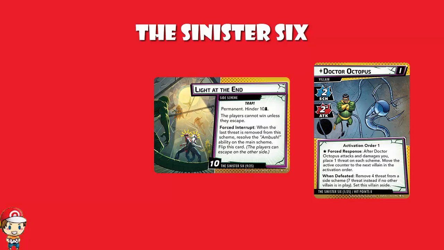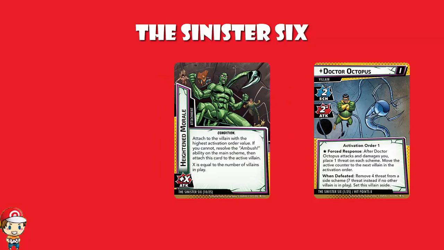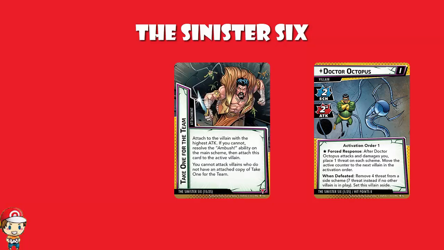They have shown us a couple of other quick cards, so very quickly, we've got Heightened Morale. You attach it to the villain with the highest activation order value if you cannot resolve the ambush ability on the main scheme. And then you get plus X attack, X being equal to the number of villains in play. I.e., if everything's going wrong, that's plus 6 attack. Take 1 for the team, you attach to the villain with the highest attack. Otherwise, you resolve the ambush ability and put it on that villain. And you cannot attack villains who do not have an attached copy of Take 1 for the team, forcing you to go after the big dude.